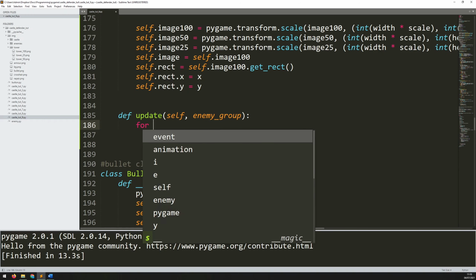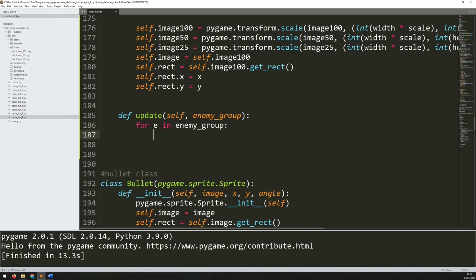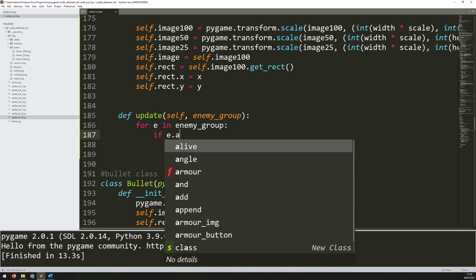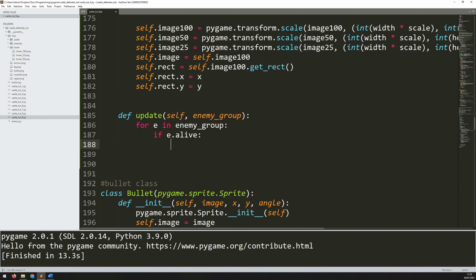So I'll iterate through the group. I'll say for e in enemy_group. And then I just check, first of all, is that enemy alive or not? Now remember the enemy class had a self.alive trigger, so that when they're killed, it's set to false. That means that I can just check e.alive. If that is true, then I can choose that enemy as my target. The result of this is that the target is always going to be the enemy that is closest to the castle, because they're going to be created in that order. So that's how this enemy group is going to be iterated through. It'll be the first enemy created and then onto the next one if that first one's being killed.